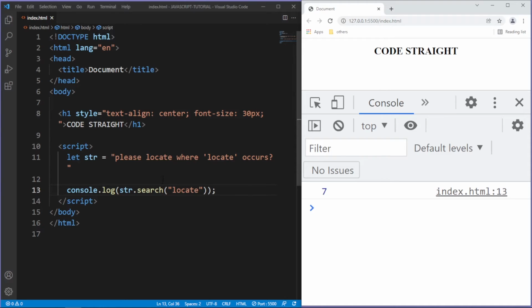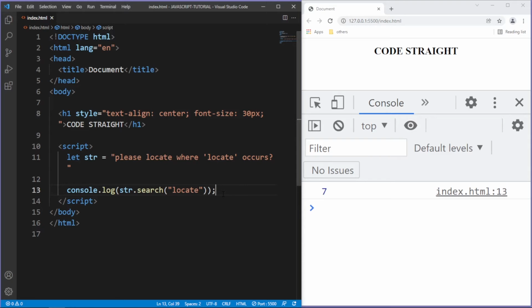As we have got 2 occurrences of locate, it gives us the first occurrence of our required text, and the position is 7. If you start counting from here, 0, 1, 2, 3, 4, 5, 6 and 7.